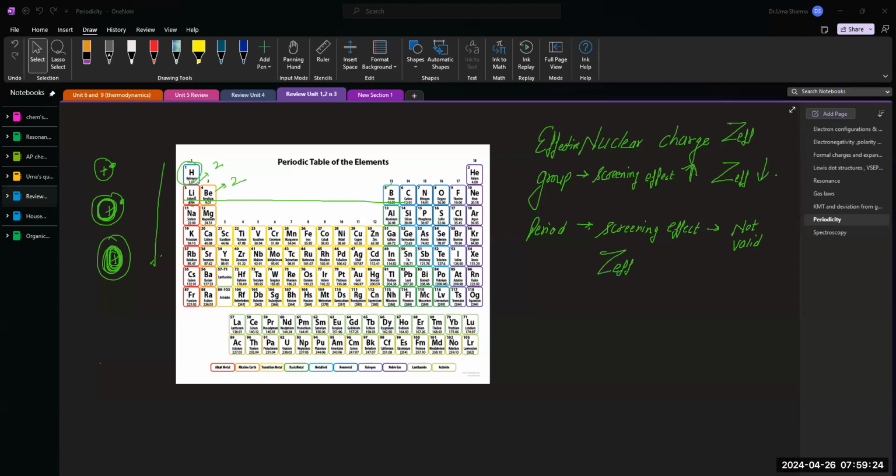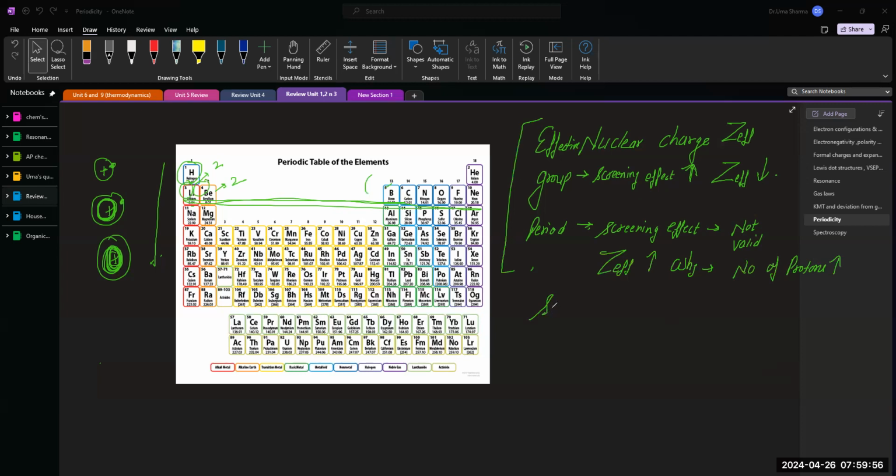But what is happening to nuclear charge here, children? Then you have to think about the nuclear charge. It has 3 protons, 4 protons, 5 protons. So here Z effective is increasing. Question is why? Because the number of protons is the major factor now. Though they are increasing by 1 only, it's the major factor. The number of protons is going up. So this is one trend which they may ask.